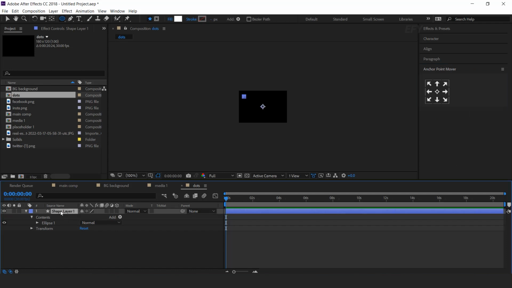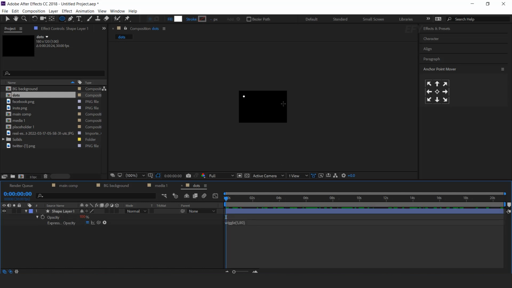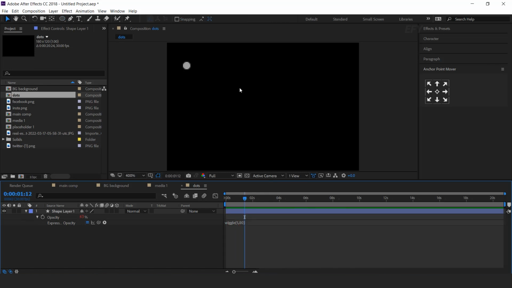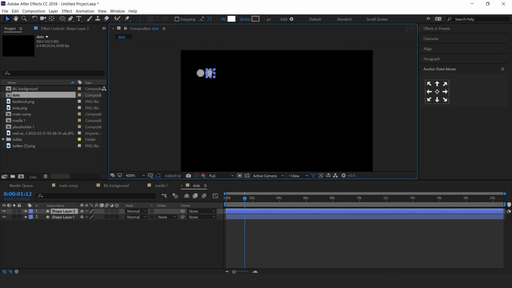Now select the layer, press T for opacity, hold Alt key and click on stopwatch icon, and type wiggle expression. Here you can see. Now duplicate the layer, and move next to first circle.